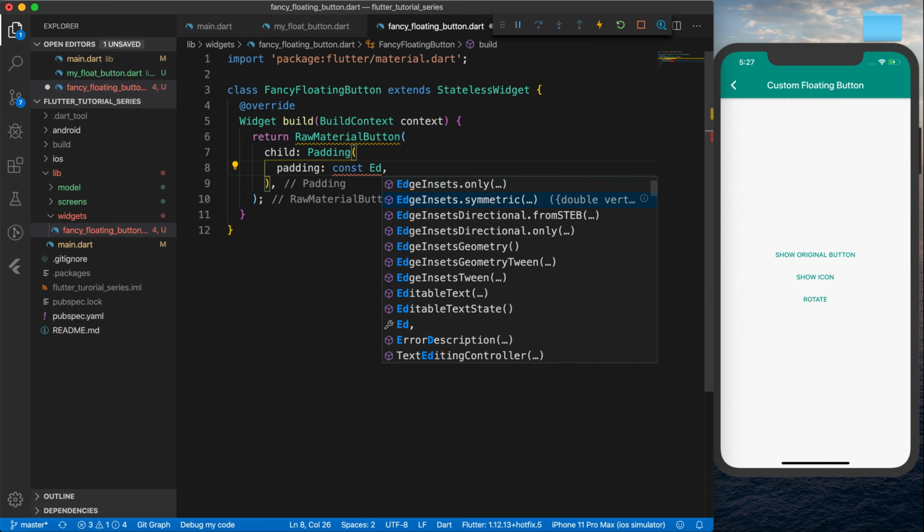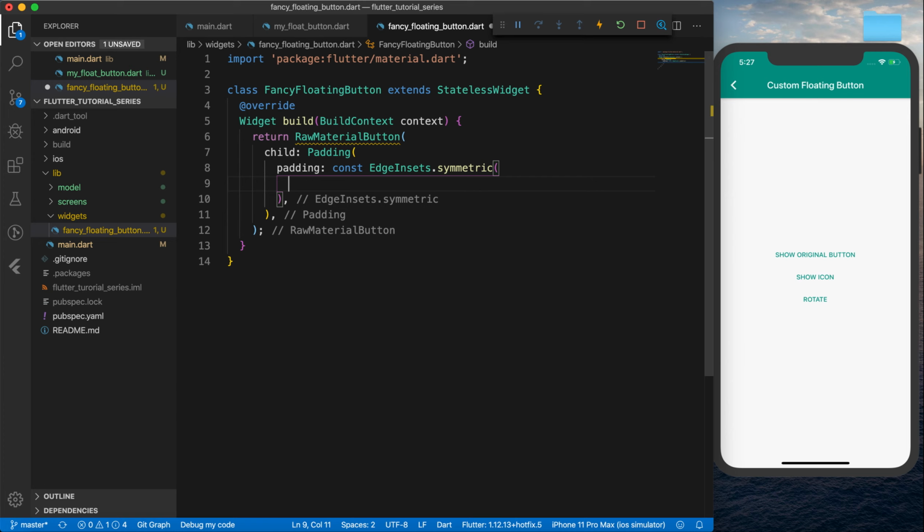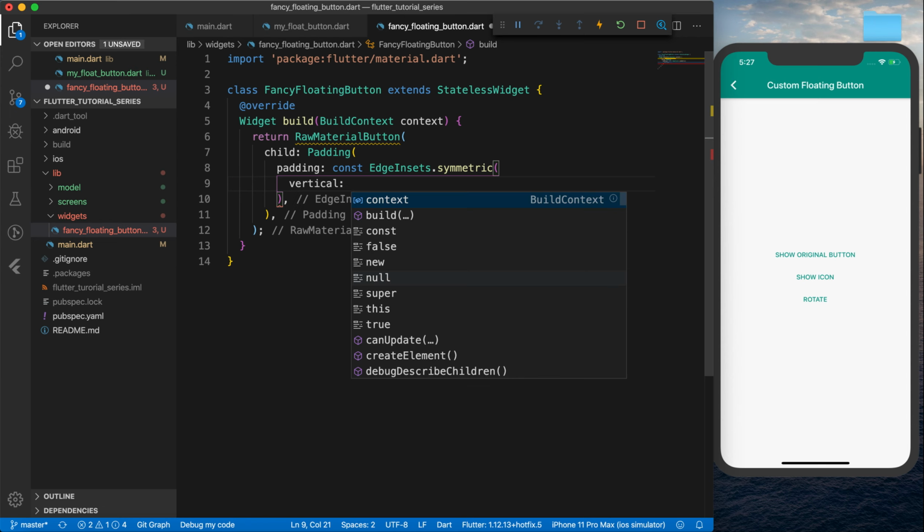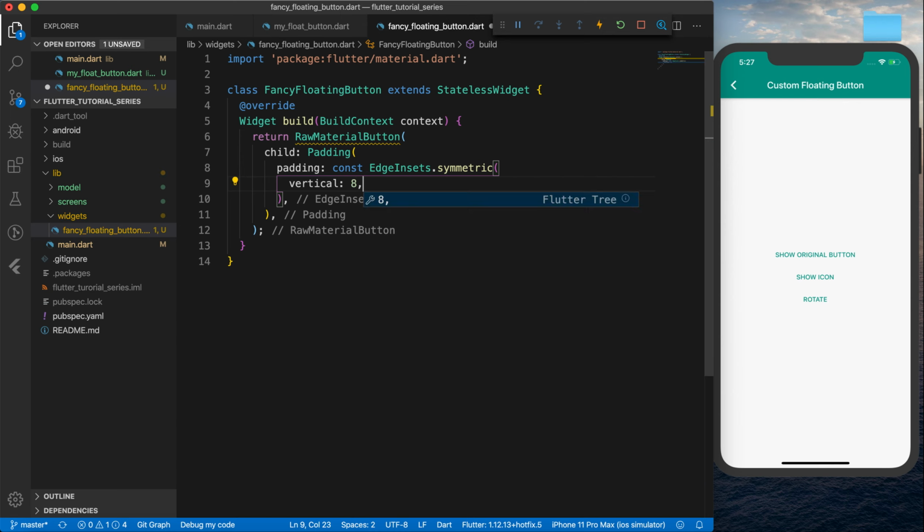This time we will use symmetric, and I will show you in a bit why I am using it. Symmetric has properties called vertical and horizontal, so you can give padding from the vertical and horizontal points of view. For vertical I am giving 8 as the value, and for horizontal I will give 20. You will understand in a bit why I'm using this.